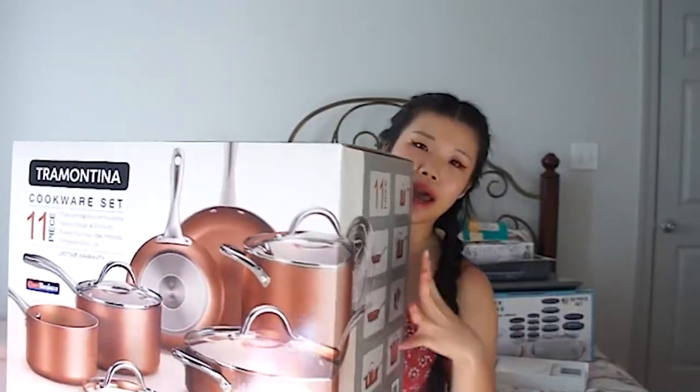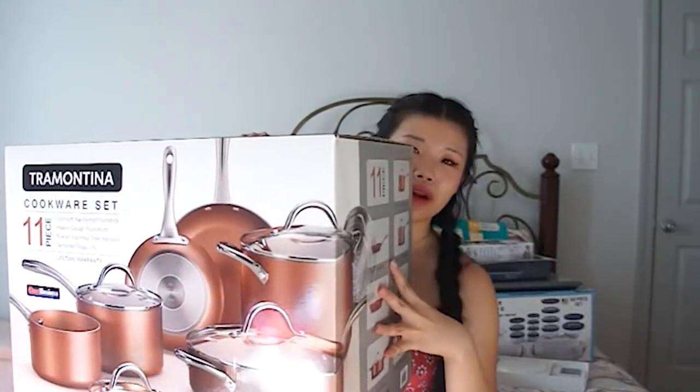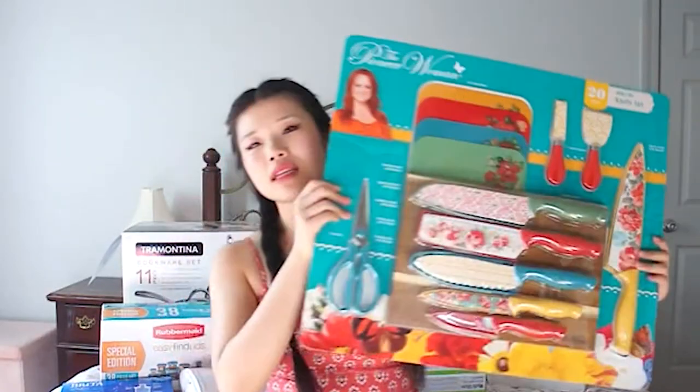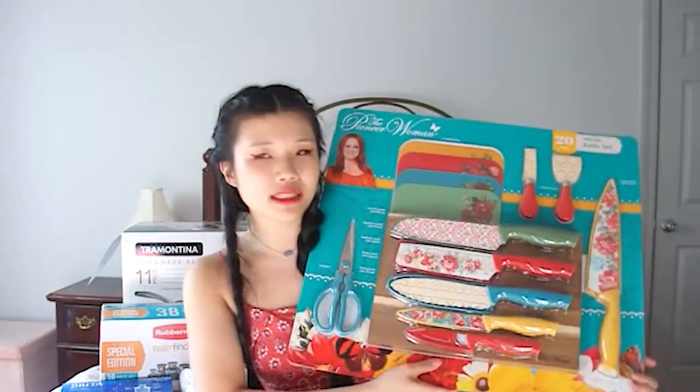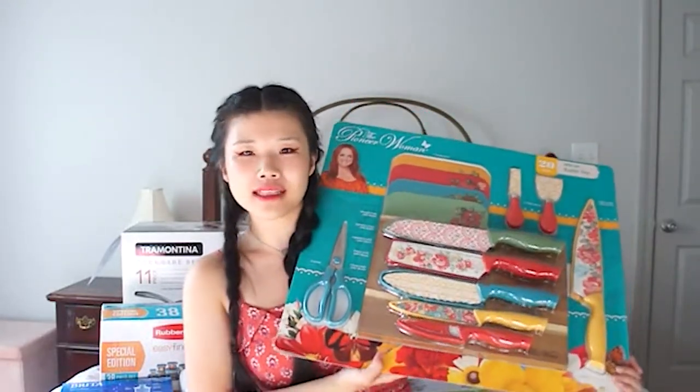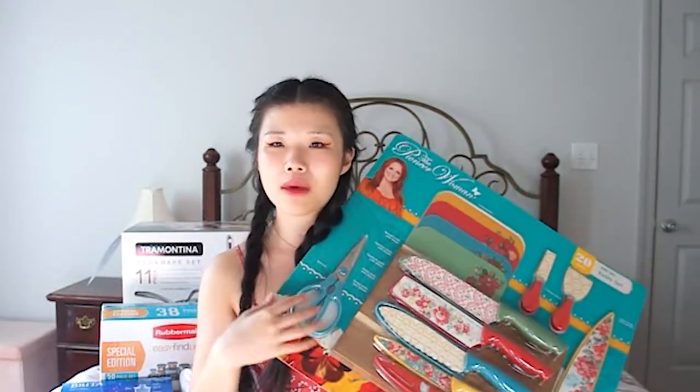The next item is my 11-piece cookware set. You really don't need this much cookware for an apartment, but I got mine pretty cheap from Sam's Club and my roommates and I will be sharing this entire set. The only things you'll really need if you don't want a giant set are a frying pan and a pot. I also have a kitchen scale — this is a hand-me-down from my sister when she was in college, not necessary but I thought I'd bring it along. Next is a 20-piece dish set that I got last year at Walmart on Black Friday. You probably don't need everything here but since it was cheap I went ahead and bought it.